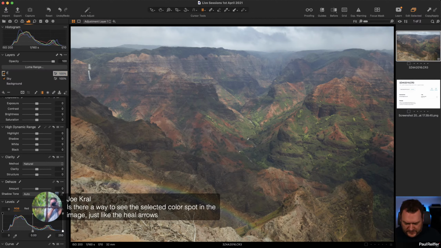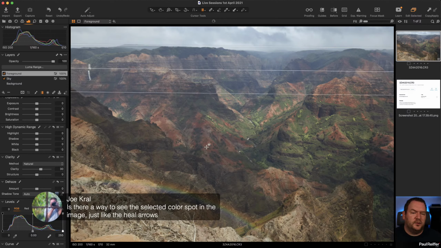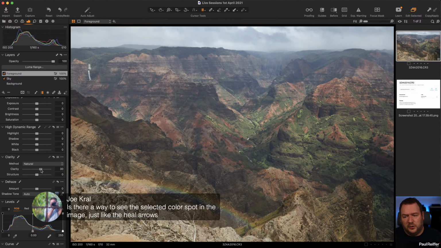So with my foreground layer, let's do a slightly more subtle effect. Still a gradient, so it's still a gradient layer. But with my clarity, I'm going to pull it up a bit, but nowhere near as much as we did with that sky. The sky can afford to have some tweaks to those outlines of the clouds. What I wouldn't do is push this ground up that much. So if we do really push the ground up in clarity, you start getting this really harsh look. It doesn't look accurate to what was probably there.